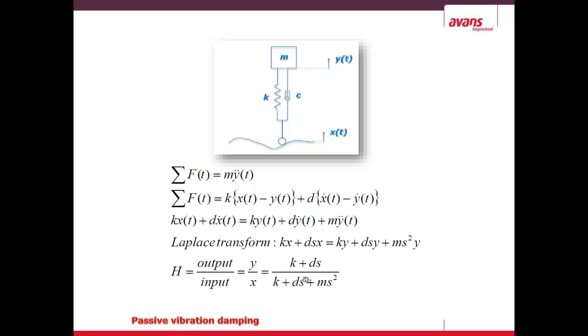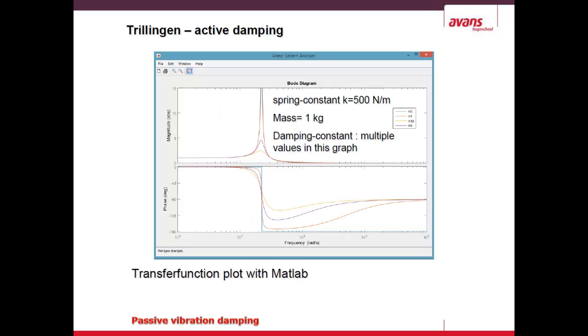So I've written it down over here, and now I can see that this formula, this transfer function, is exactly the same as it is in active vibration damping, and I've done a video on that as well. You can find it on the same YouTube channel. So that makes creating all the next sheets very easy, because it's exactly the same as the previous ones.